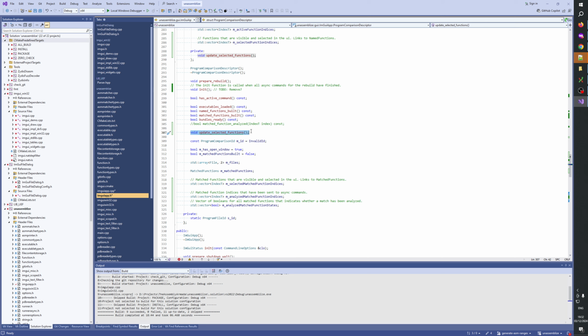How about... I got nothing. Need to think a bit. Yeah, pass a pointer. No. Can we enforce this somehow? A simple way.